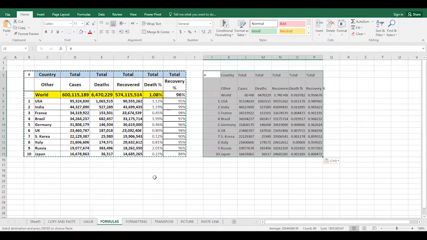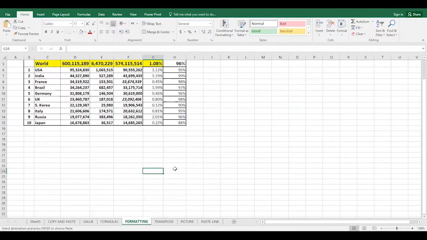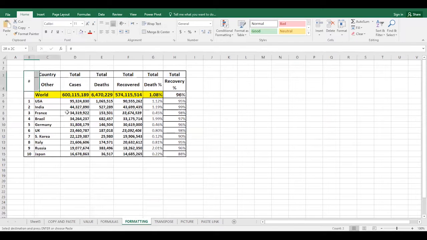Maybe the management asks you that no, I don't want it like this, or maybe I just need the style. So if you want to copy style only, formats only, I select the data here.